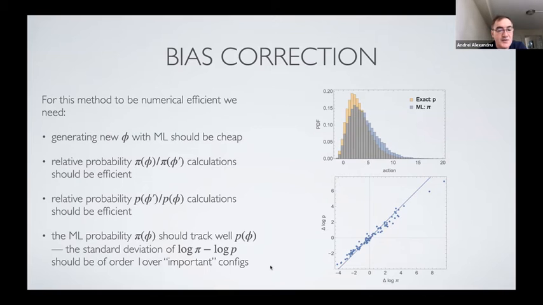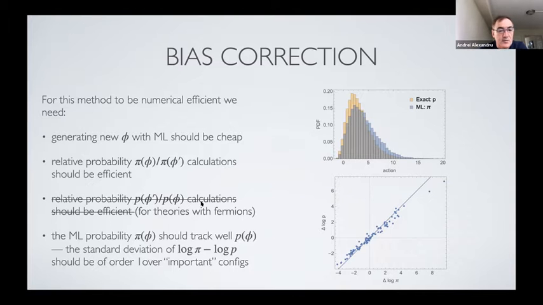Of course, deviations are expected, but one thing to keep in mind is that these deviations cannot be much larger than one, otherwise the probability of acceptance of this Metropolis-Hastings step drops and the efficiency of the method vanishes. It's important to keep this in mind, because these quantities are actually extensive, so they grow with the volume of the configuration you're trying to study, but the tension between them should stay of order 1. So it cannot just track percentually. The difference has to be of order 1 for this to work.